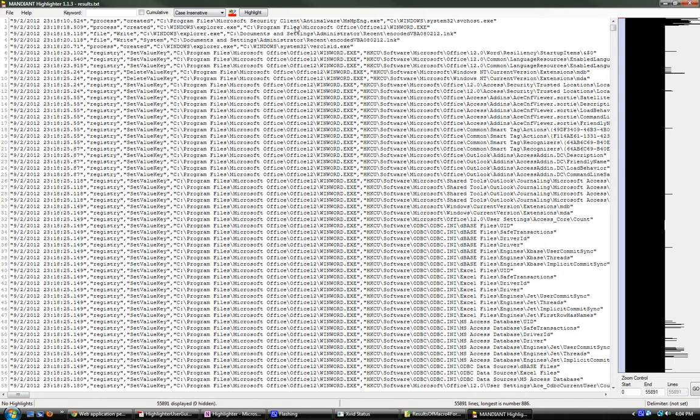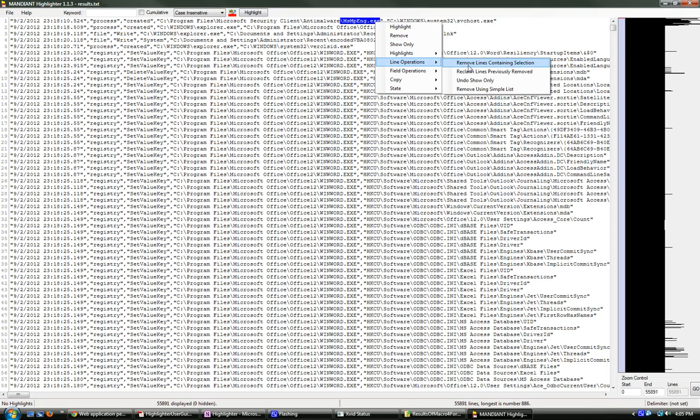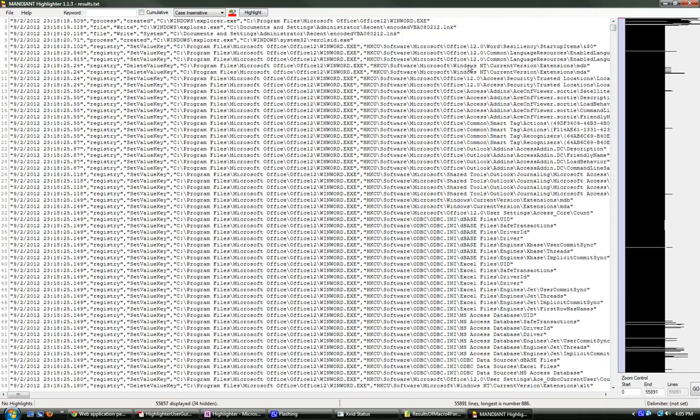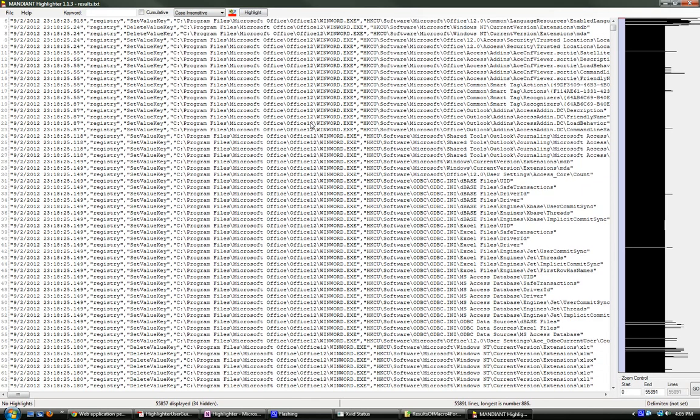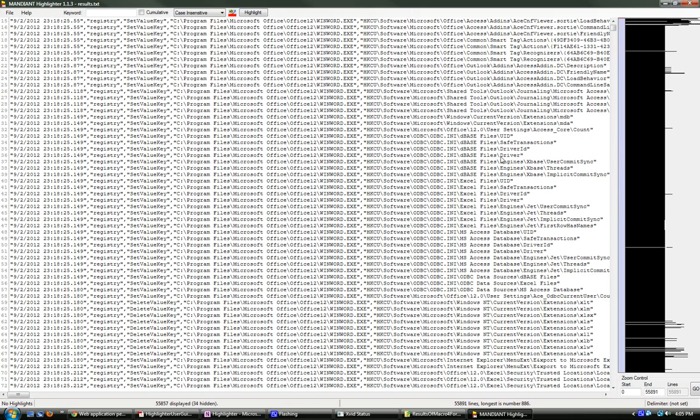One of the things that Highlighter is great for is you can actually get rid of known lines where you know what the action is. So let's say this thing right here created a service host. This is Windows Defender doing something, and let's just say, okay, I don't really care too much about Windows Defender right now, so you can remove lines containing that selection. This can slowly but surely help you parse out the more interesting information when you can start to take out the known good.